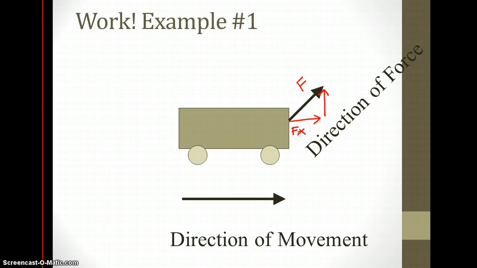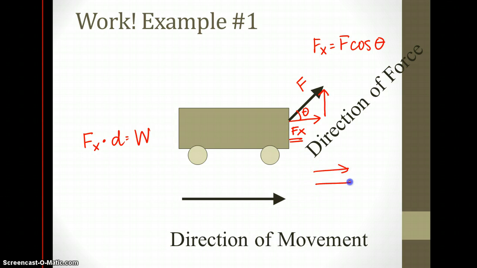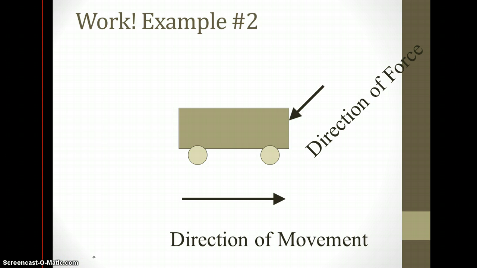And in order to go through all of this, we would simply say that Fx times distance would equal our work. And if we would put in whatever that angle was, we would see that Fx is simply equal to F cosine of theta. Okay? In this case, since the force X and the motion are both going in the same direction and they're helping each other, this is going to be an example of positive work that is being done. Right? We'll move on to our next example.